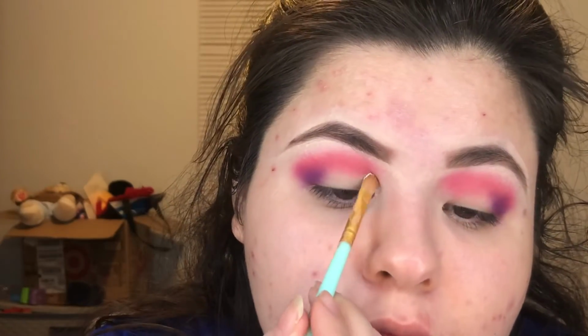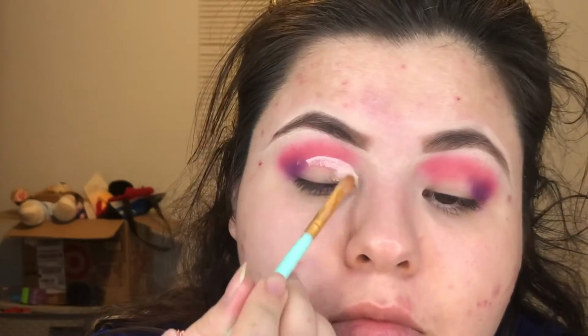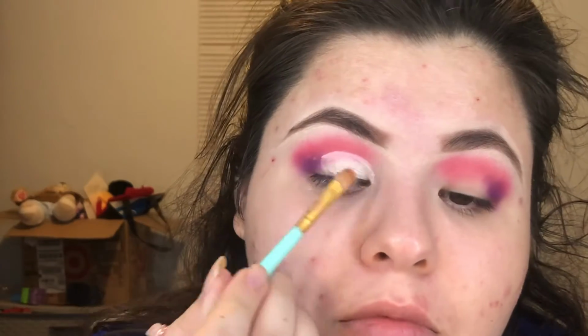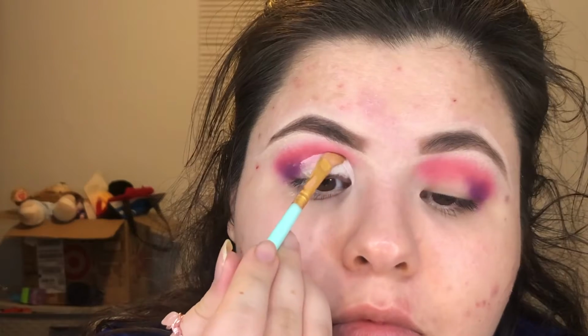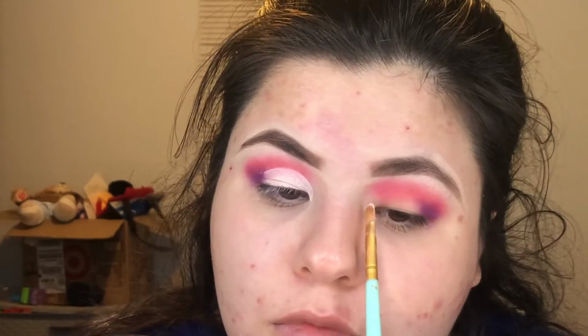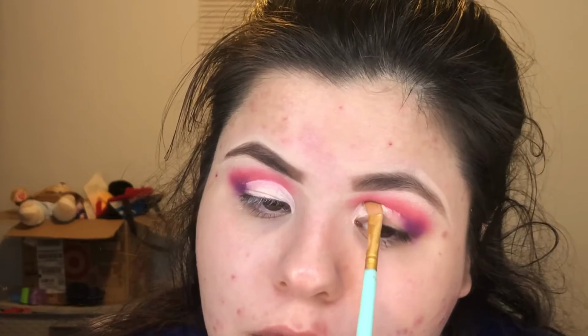This is a cut crease look. I do kind of regret using the type of concealer I used for this look, just because it was thicker to glide on and fix. As I was doing my makeup, I saw that it wasn't how I wanted it to look, but I didn't want to start over, so I just decided to go with it.